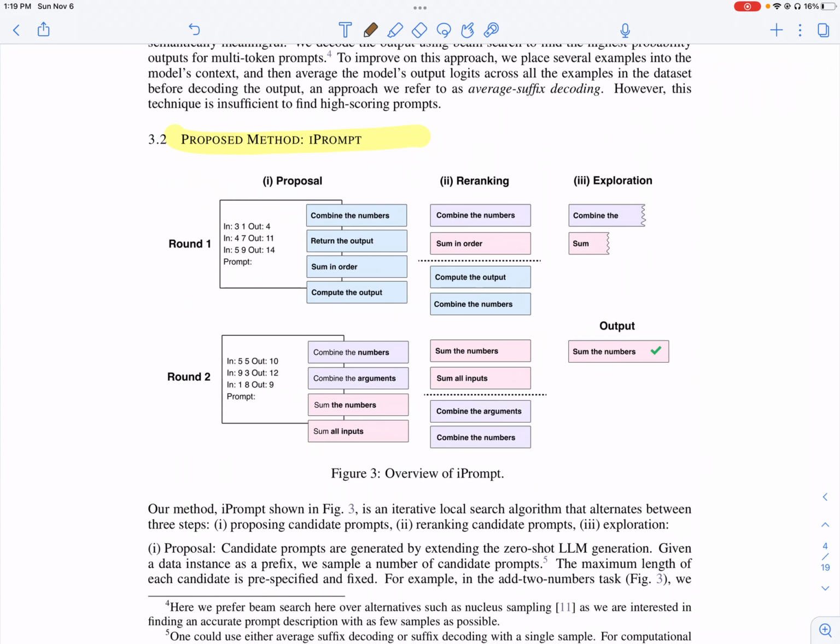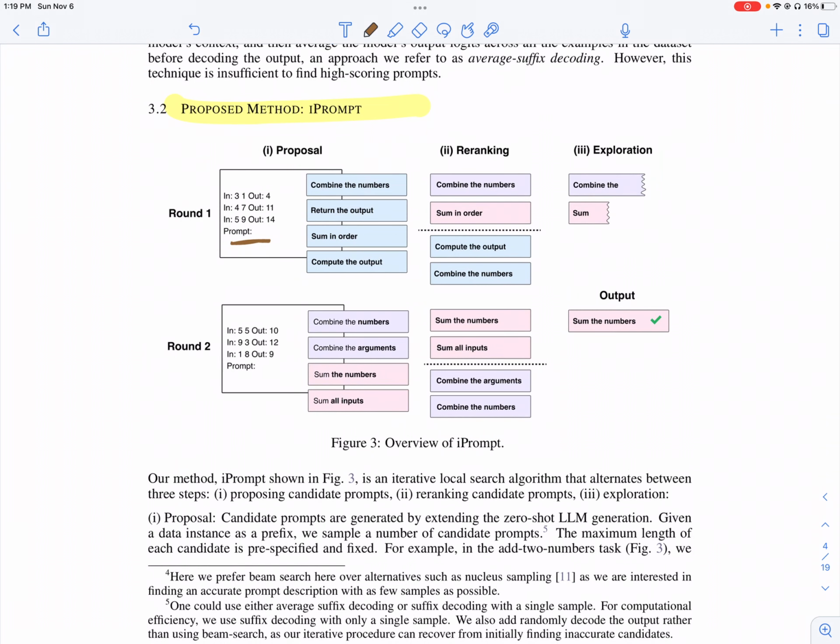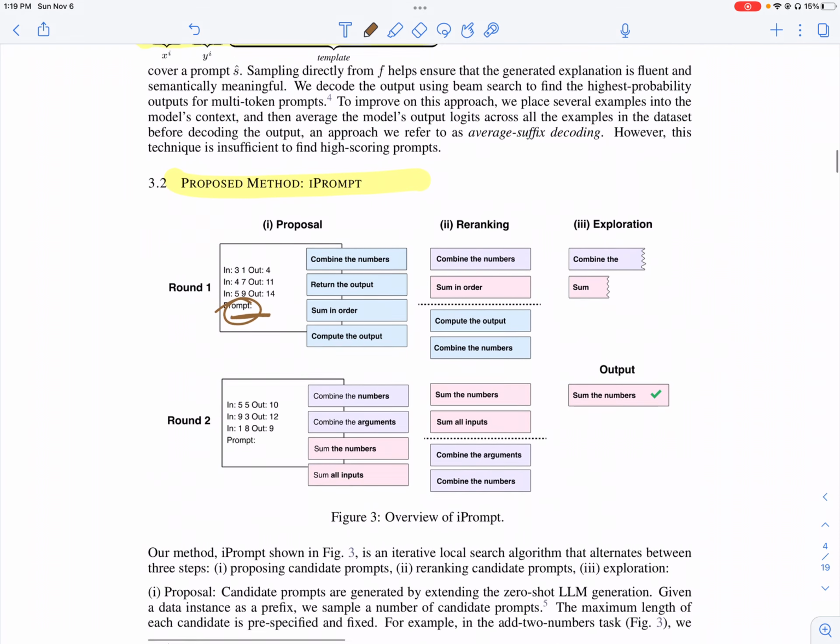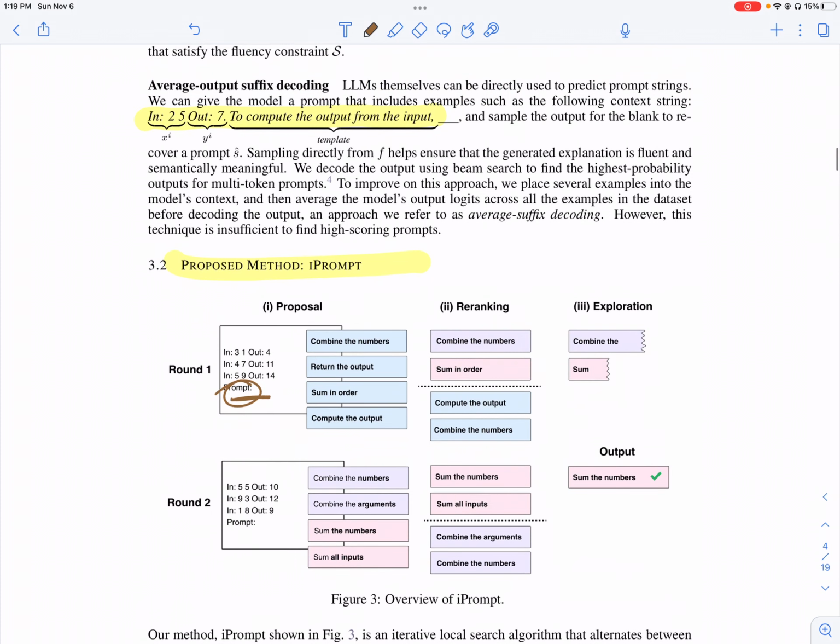So what they do is they generate the input and output, and initially they prompt the model with the input output and something like a prompt, right? They expect the language model to basically generate the string, the prompt.